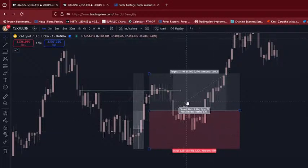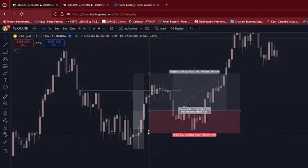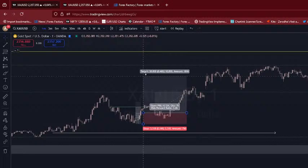So once it moved above this level, I told you guys to keep your stop loss below this SNR level. If the candle comes here and then pushes back, then it's okay, because I just want to minimize the risk of this trade. And then again, I told you, if this level breaks, then keep your stop loss at break even, or maybe at the low of this. So I tried to manage my stop loss at this level, and afterwards kept it at break even while it was going upward. You can see that on this gold trade we got 1:1, but eventually it went up crazily for 1:4 or 3:5.